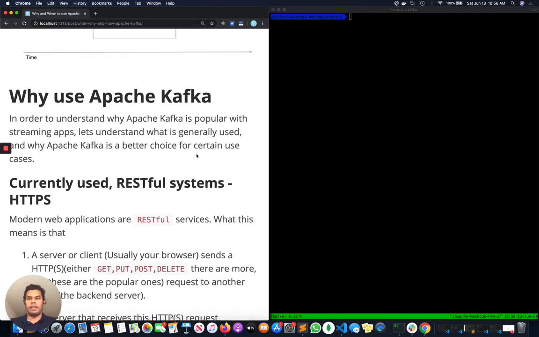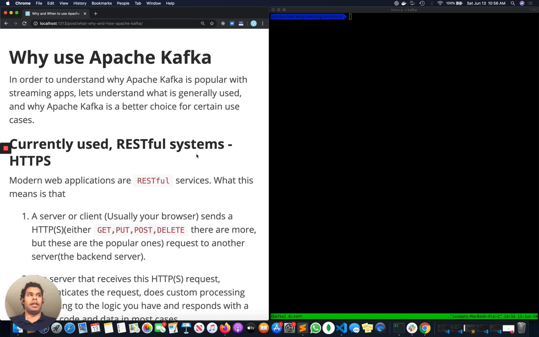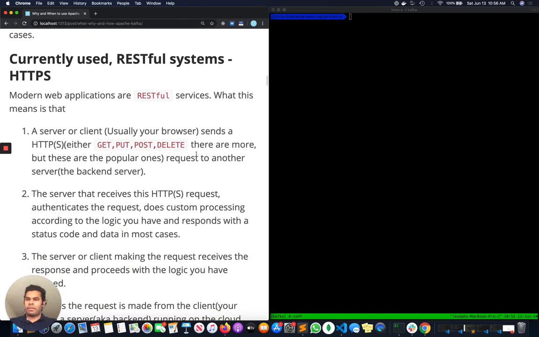So now let's try to understand why someone would want to use Apache Kafka. In order to understand that, let's take a look at what is currently being done and why Apache Kafka may be a better tool in certain use cases. So currently most modern web applications are what we call RESTful services.